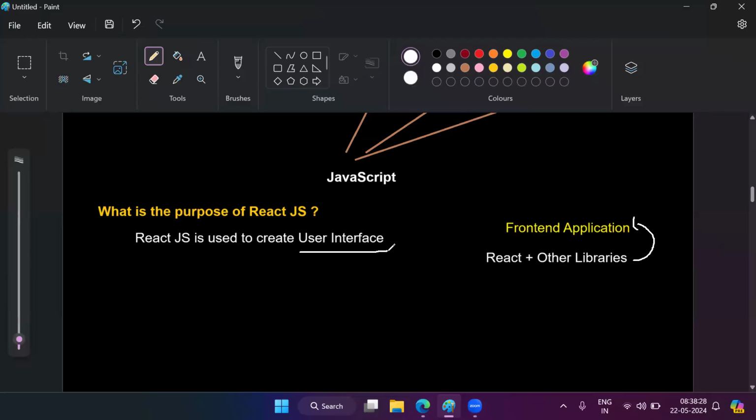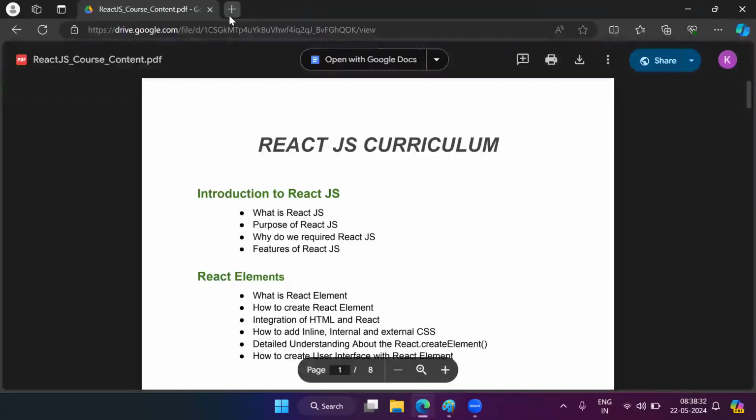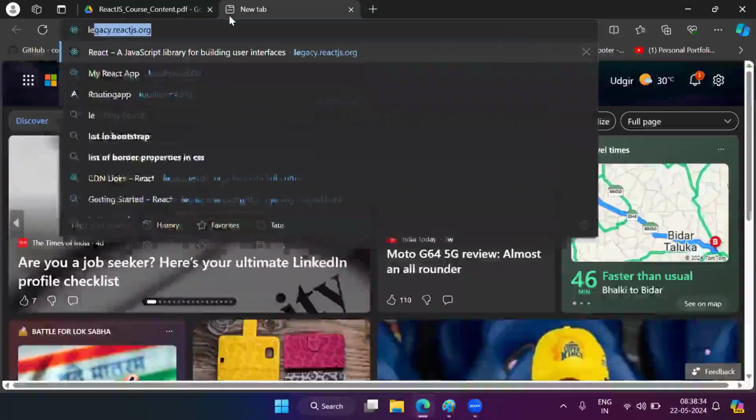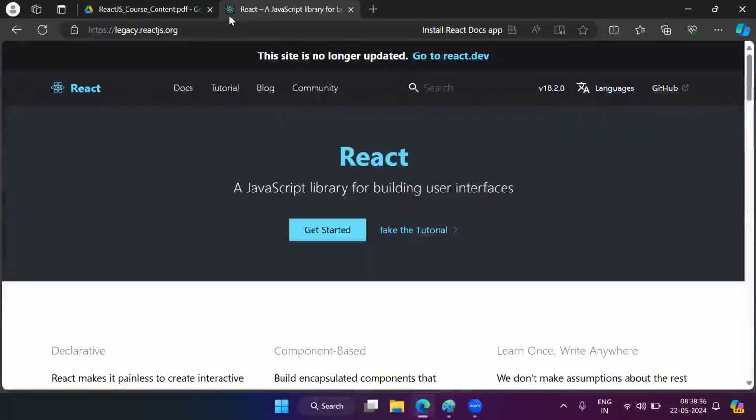If you want to check it, simply go to their official documentation. There they state what React is: React is a JavaScript library for building user interfaces.